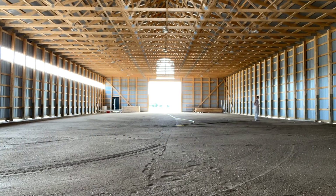The next thing I had to do was water the arena because it was quite dusty. Even though we have dust control, it seems to dry out pretty fast in the summer, so I just gave it a quick watering.